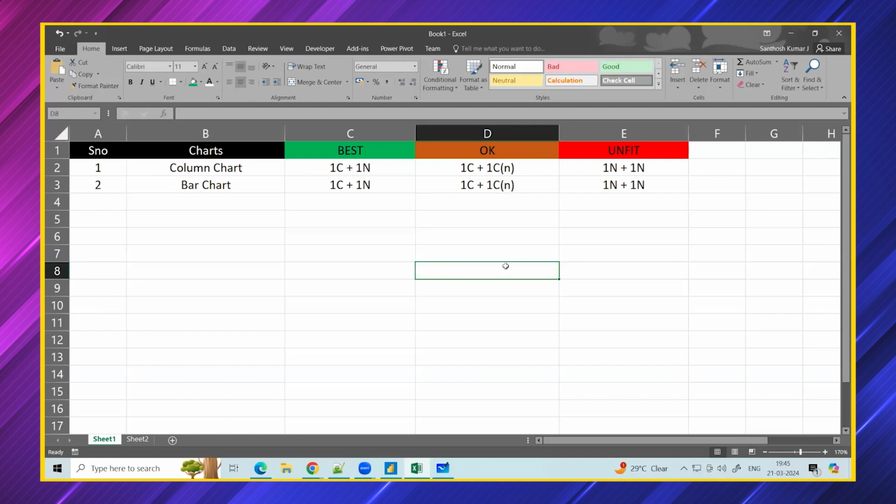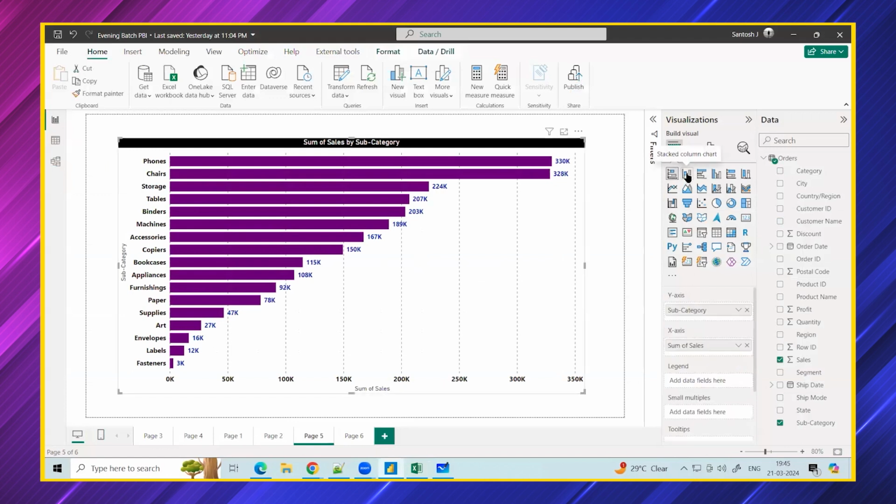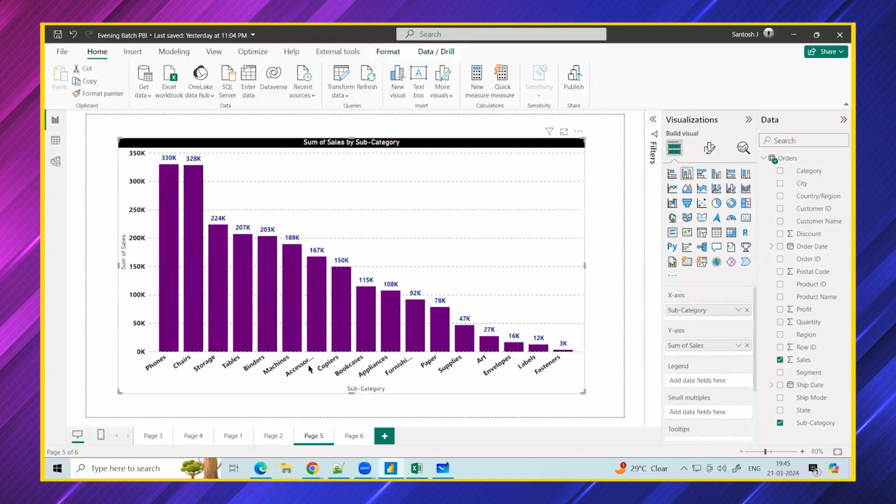But only one thing which I need to figure out is, I know that for this type of data, if I do this column chart, it was not readable. So that is fine because it was confusing for me. And I asked Power BI, hey Power BI, can I change the orientation of the text? Power BI says, no, I am the best in the world. I will not allow you to change the text. But instead, I will give you another chart. You can change the orientation of the chart itself, not the text.